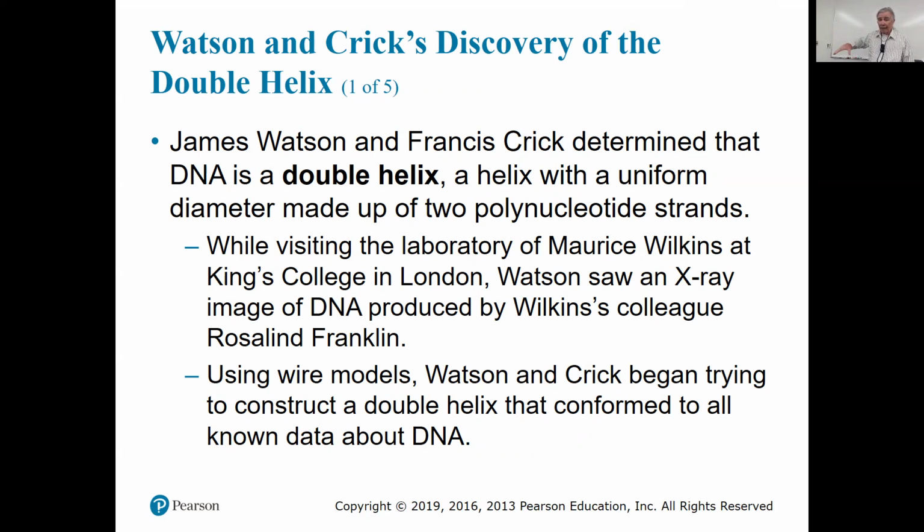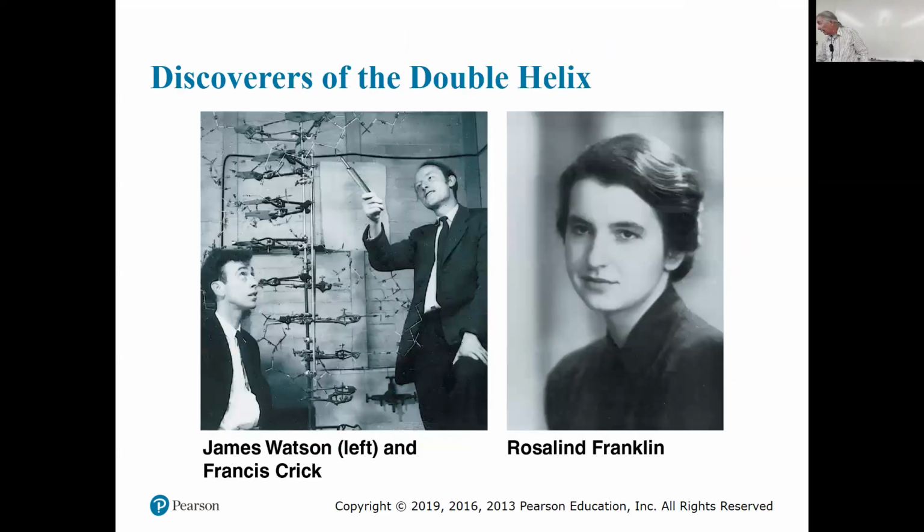But the pictures were made in the lab of Maurice Wilkins. He was the head guy in the lab. So he went over and took her pictures and gave them to Watson and Crick. And that's how they figured out, using wire models, that it was a double helix, the double helical molecule with the nitrogen bases pointing to the inside. Linus Pauling got it wrong. He thought it was a triple helix with the nitrogen bases pointing outside. He was wrong. Watson and Crick got it right. And there they are, Watson and Crick on the left and Watson and Franklin on the right.